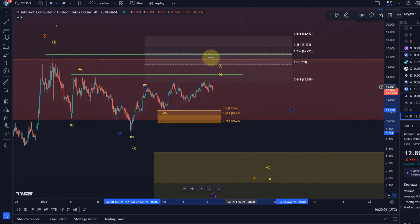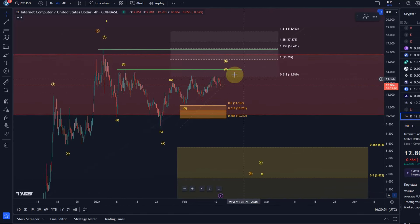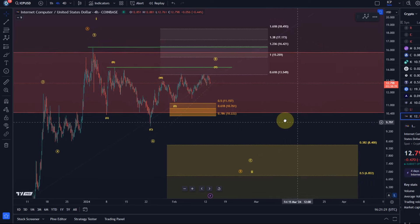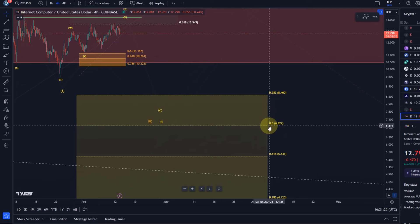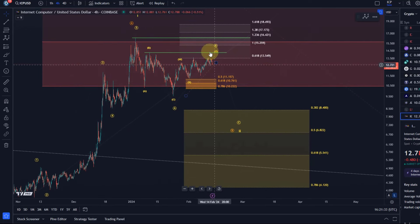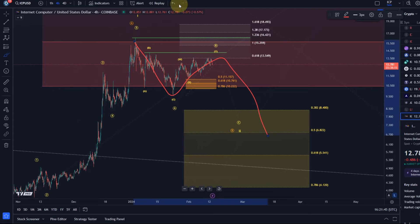Below $11.20 there isn't much bullish left. Even now, the most bullish structure I could imagine is that even if it comes down lower it finds support again in the orange box, but I would definitely give the downtrend the benefit of the doubt with a break below $11.20. A break below the A wave level at $9.55 would be full confirmation, and then we can see support at around $8.40, $6.82, and $5.54. The move down was corrective, which keeps the door open for higher, but the move up is also corrective — that typically suggests the larger correction is at hand.